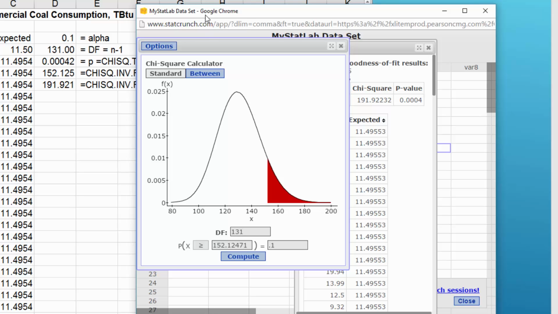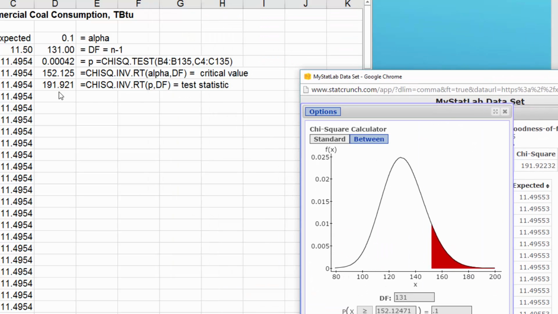152.125. Okay, we can calculate our test statistic using the chi-square inverse right tail function again, but this time instead of putting alpha in, we put our p-value.